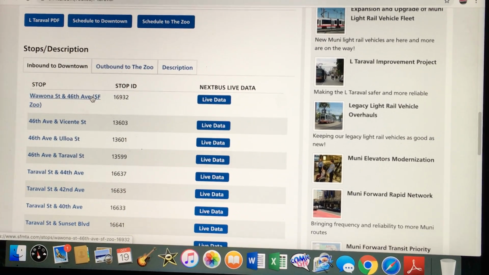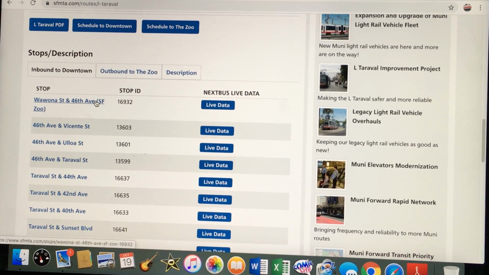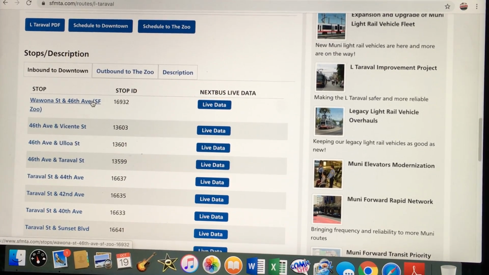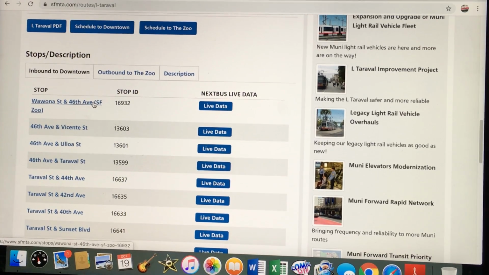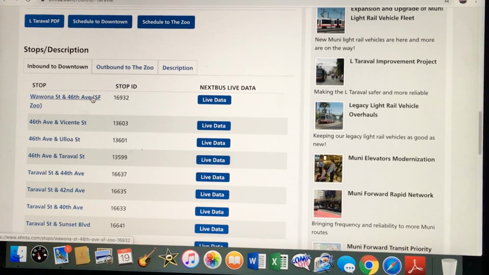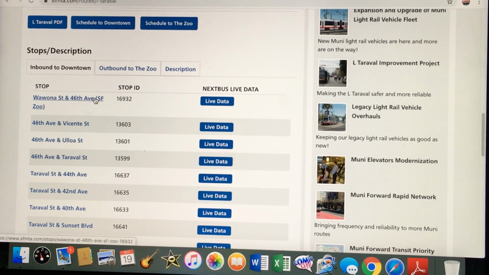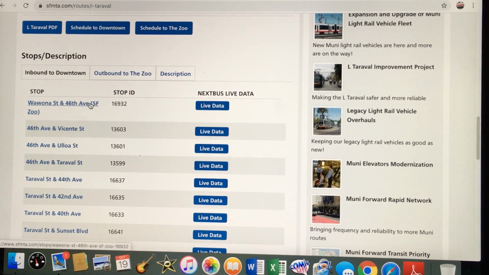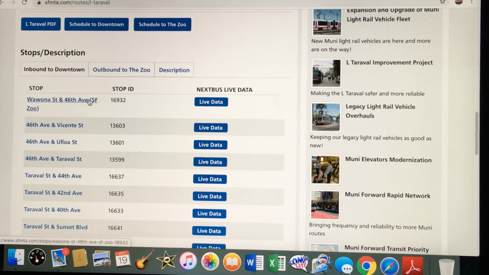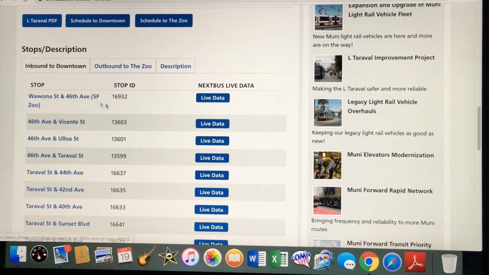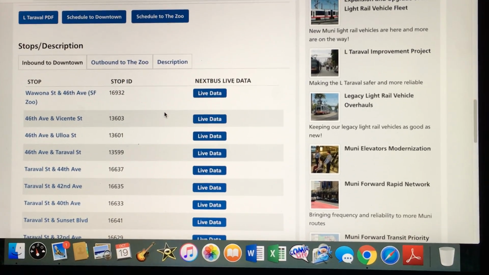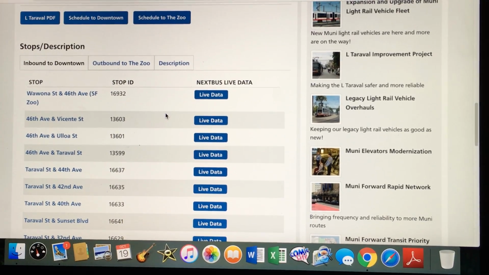And for those one-way streets, if the bus traveling inbound, whether north, south, east, or west, has stops on the street that travels in that one direction, when it heads in the opposite direction, going home, if you will, then its stops will have the name of the street heading in that direction. But give or take, every single Muni route has the same number of stops in both directions of its own travel.